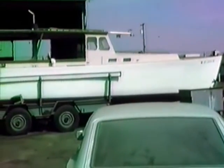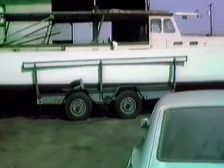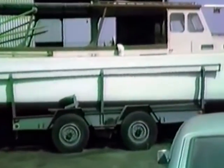9-inch beam, about 5,300 pounds. The trailer is fully licensed for highway use, and it's 2,700 pounds. So I can use a half-ton pickup to tow it.